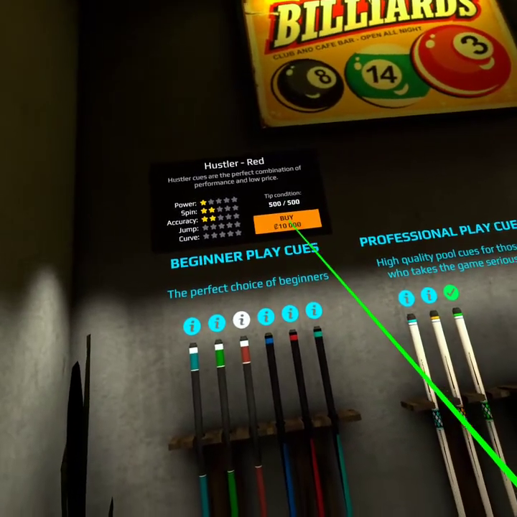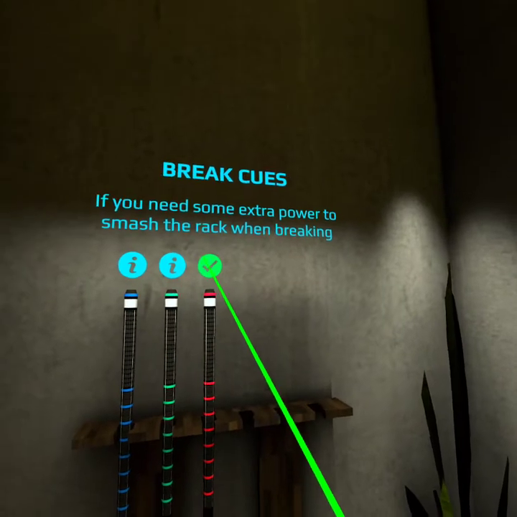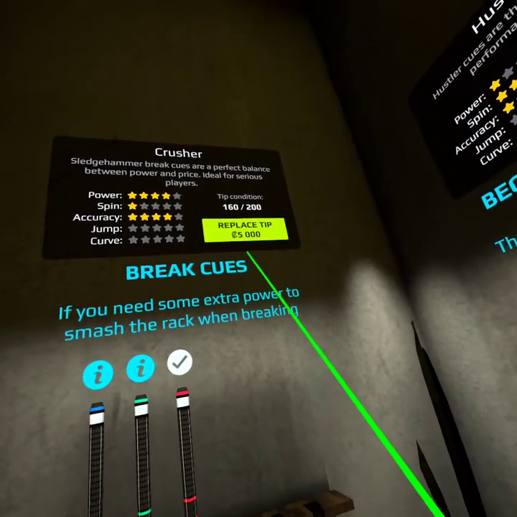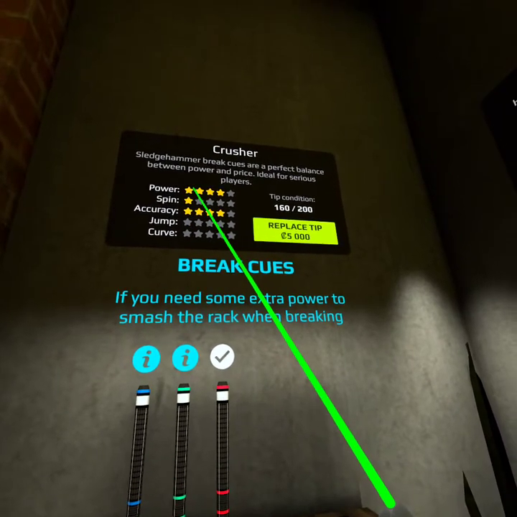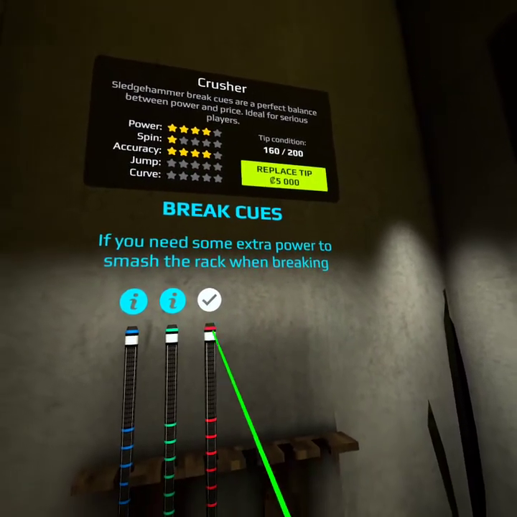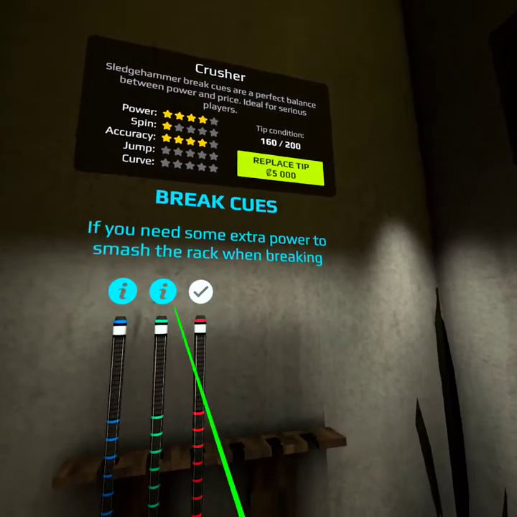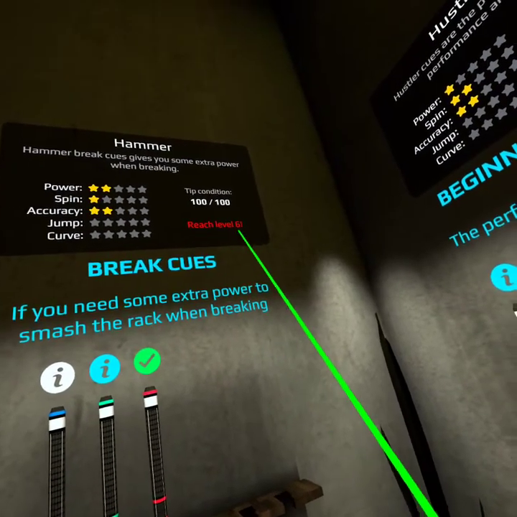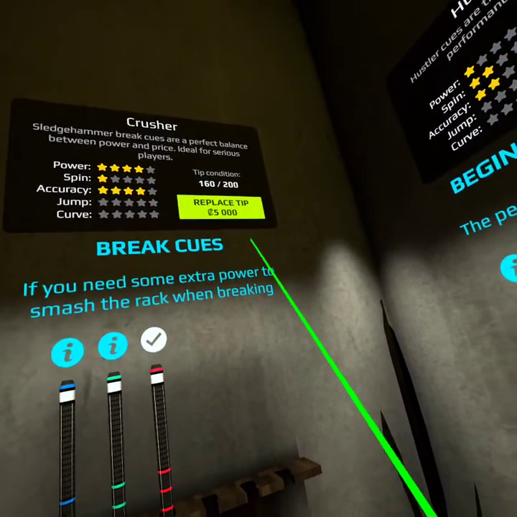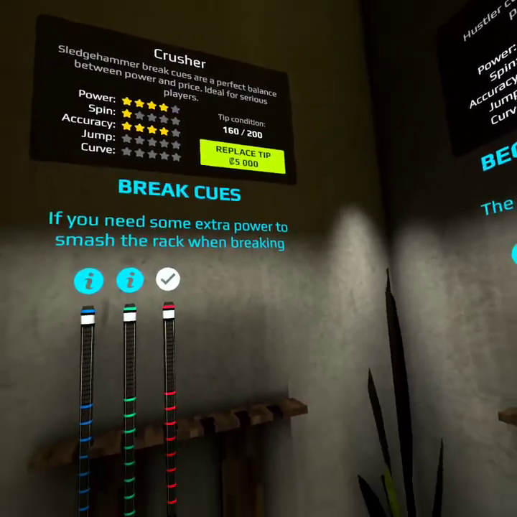I'm not going to buy this red stick because there are better sticks. Here's where you see replace tip for this break stick, and see how the power there is at 4. This is the best break cue you can get, and you see that it has a check mark. Well, how does it have a check mark when you have to be level 8 in order to buy it? Surely the last one has to be even higher, and indeed it is. I believe it's 12.